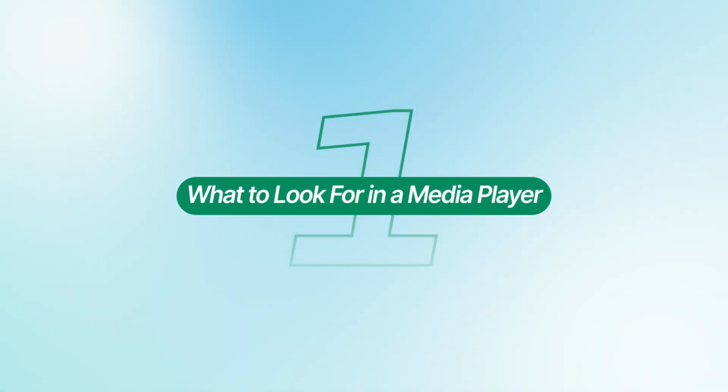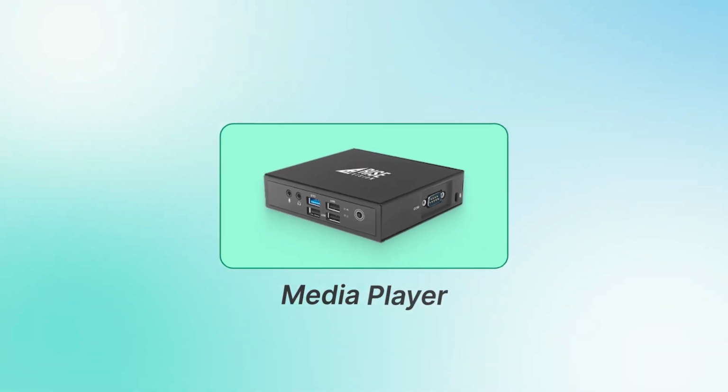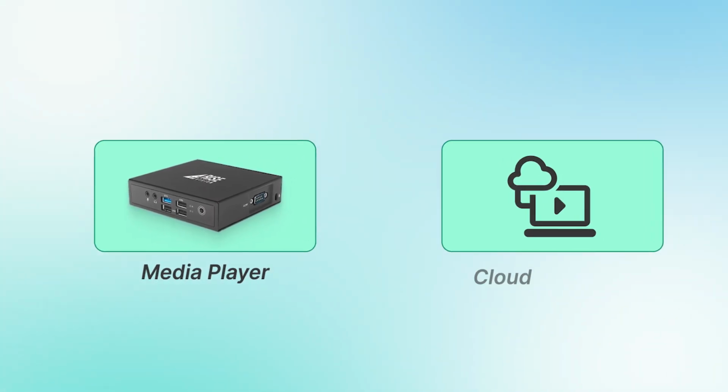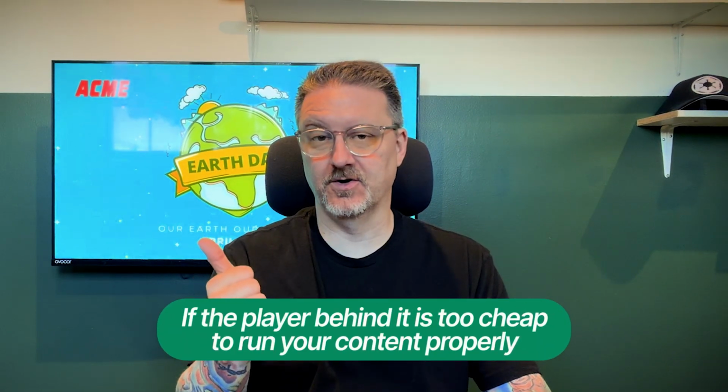First, what to look for in a media player. So before you pick a player, you should know what it actually does. The media player is the small computer that loads your content from the cloud and runs it on the screen. So the display just shows whatever the player is sending to it. This is why even the best screen will still give you problems if the player behind it is too cheap to run your content properly.